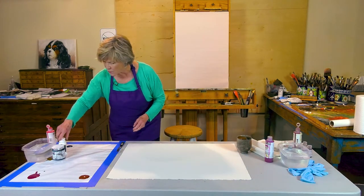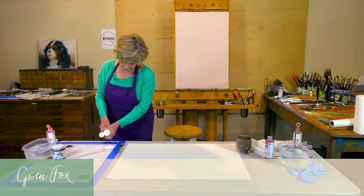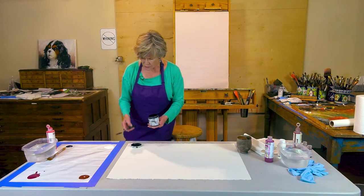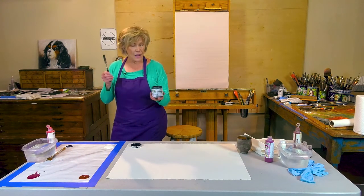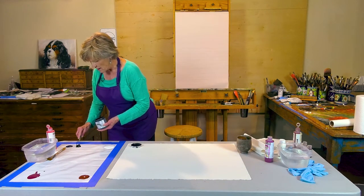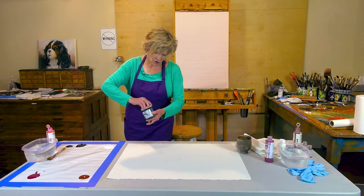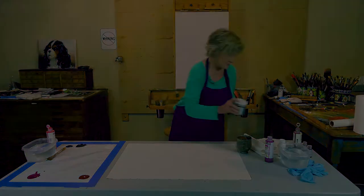Now, black and white are free, so I don't count them. And I am using gesso instead of paint. And the reason is I like things to be simple. And I travel a lot and do demos, so I don't want to carry a whole lot. Plus, I like it better. I really do. It has this wonderful, it's not shiny, so it kind of cuts that. So anyway, a jar of black like this, unless you do a lot of demos, is going to last you a long time.